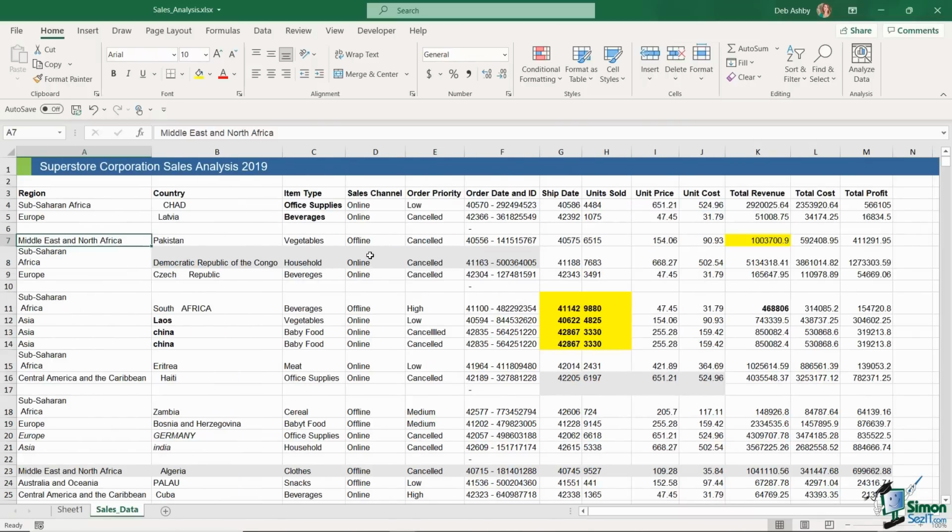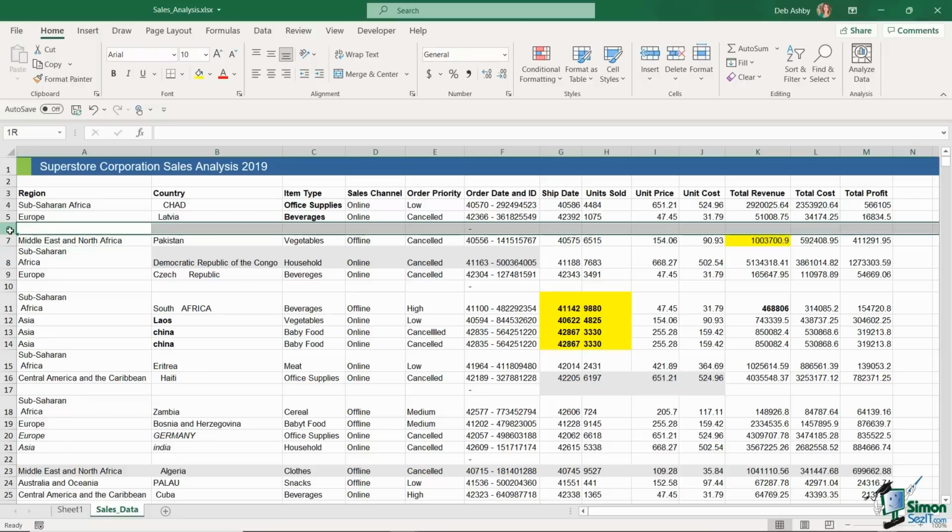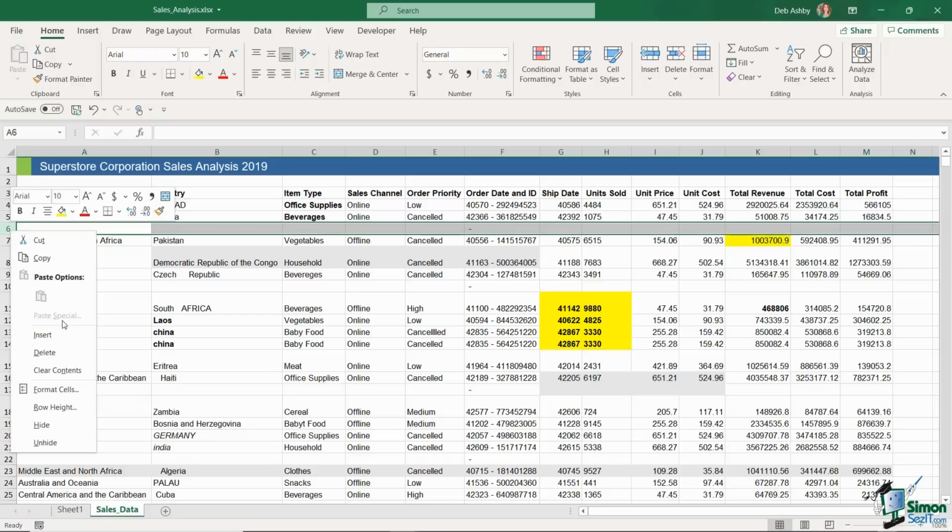Now that we've done that and our data is a little bit easier to read, we can now go in and remove these blank rows. Now my dataset is a fairly large dataset, so what I don't want to be doing is going through and removing them all manually. You might think the best way to do this is just to select the row, right-click your mouse and select delete. Now you could do that, it is going to remove the blank row, but that's a fairly tedious process, particularly if you have a data set as large as mine. So we want to find a way to do this quickly.